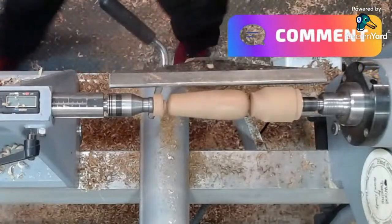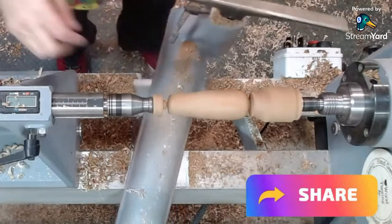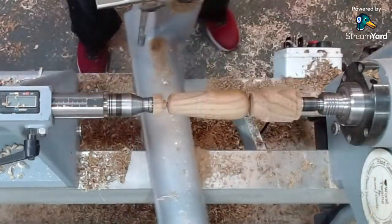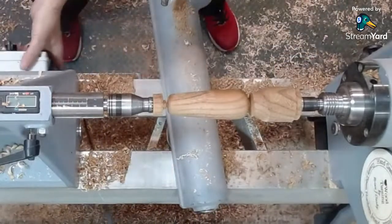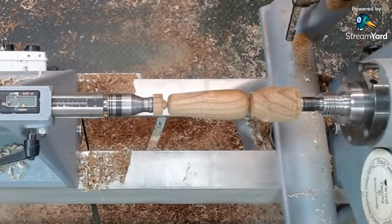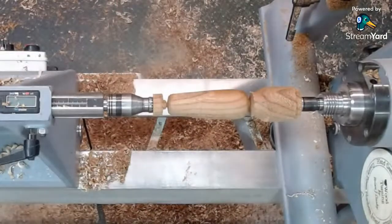Let me just check that for the thickness of my hand. That feels okay. I'll just give that a quick sand. Not too short, I suppose? Is that long enough for the mortar height? I hope so, anyway. Let me see. It should be okay.